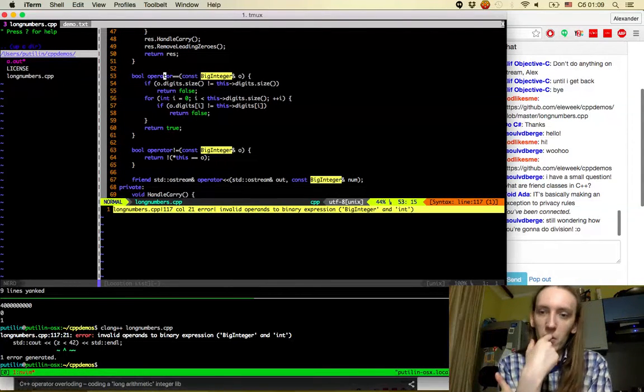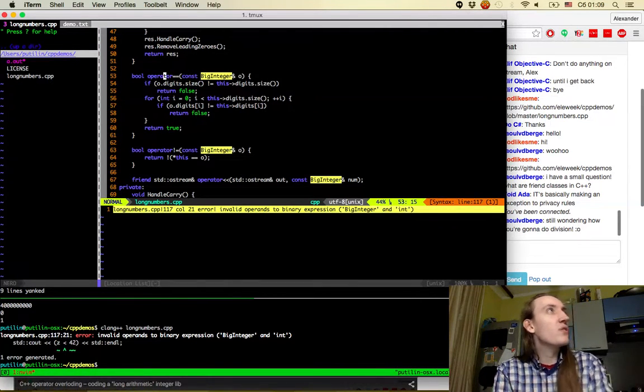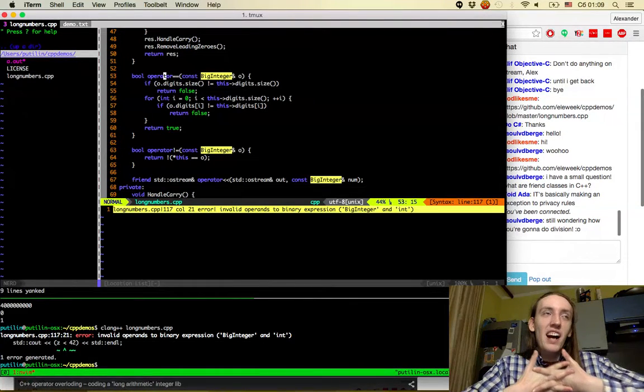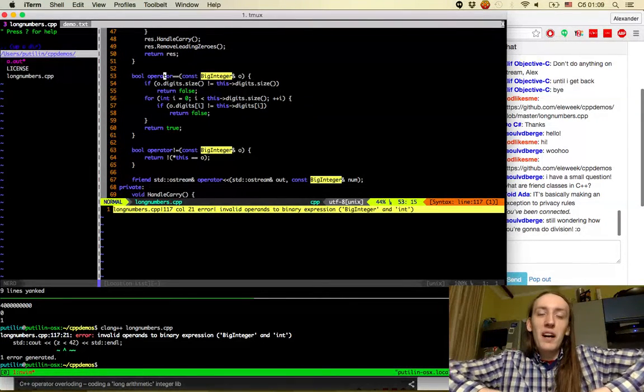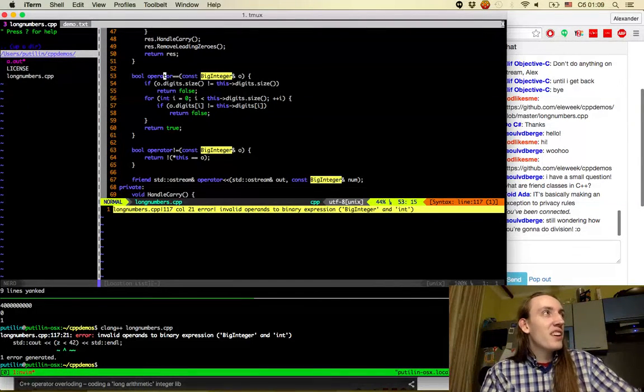Still wondering how are you going to do division. I probably will not do division today. I don't think it's super complicated to implement, but it's a bit tricky. I'm wondering why aren't you curious about square root, for example, because implementing square root is definitely more tricky than implementing long division.